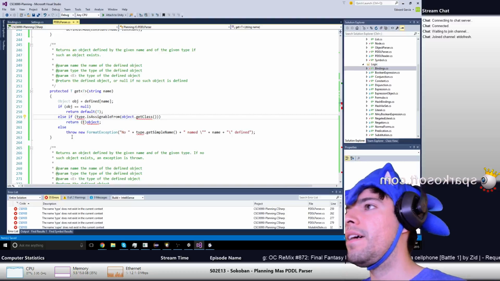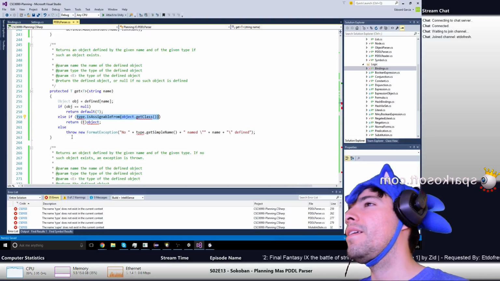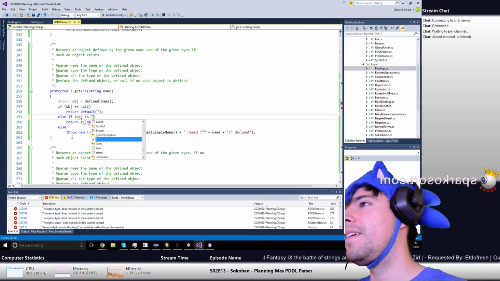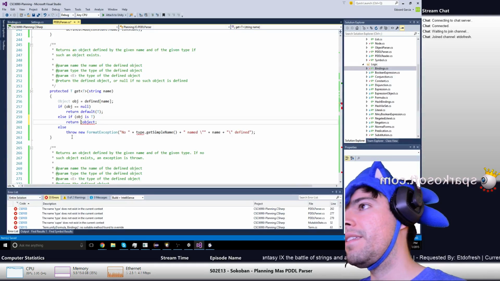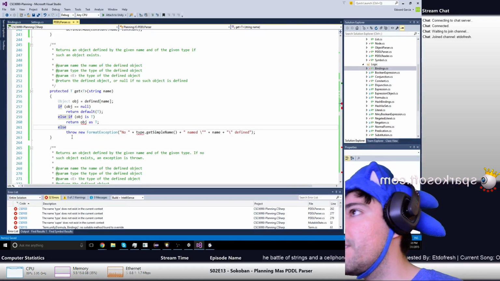Else if type is basically not what I'm thinking, but we're basically going to say if obj is t, then return object as t, like this.